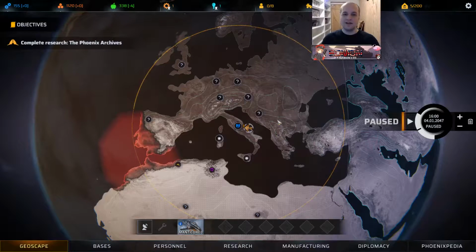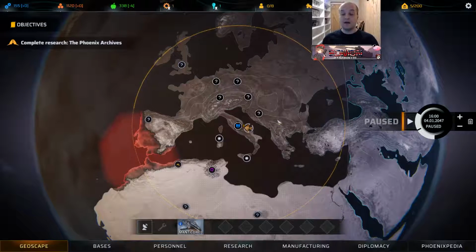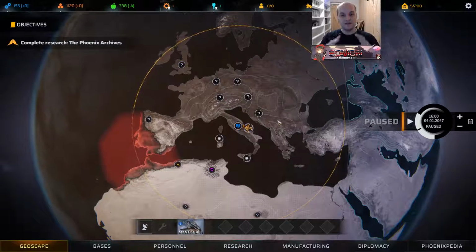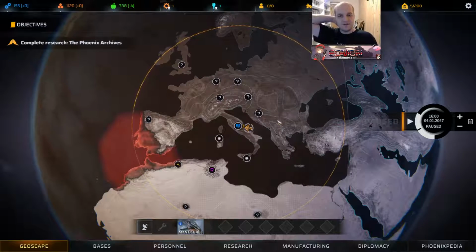It's also totally random as to whether that shot will hit or not. You can't see a percentage chance that it's going to connect. You have a circle and you just kind of have to guess. But I have had shots where the enemy is completely within the circle and the shot has just flown off into space and not hit the target at all.